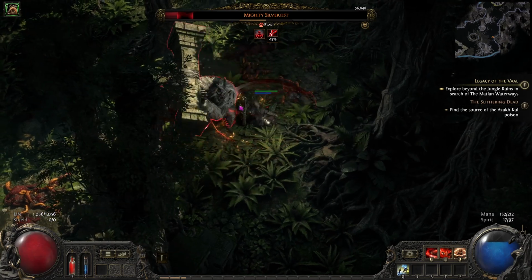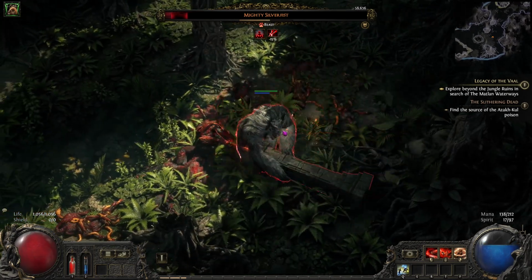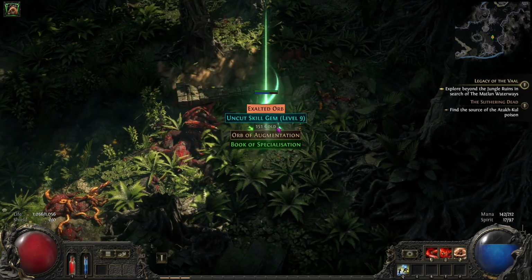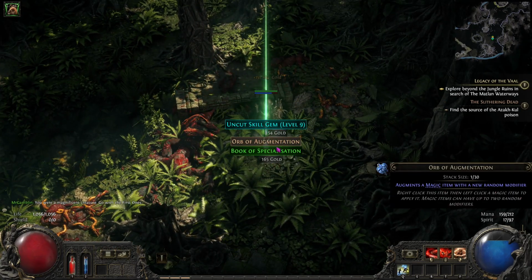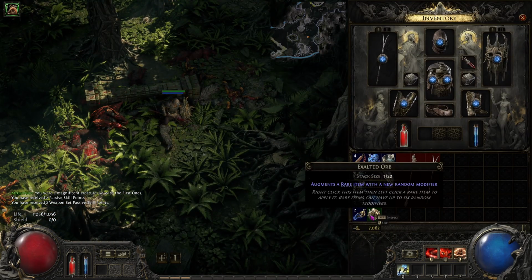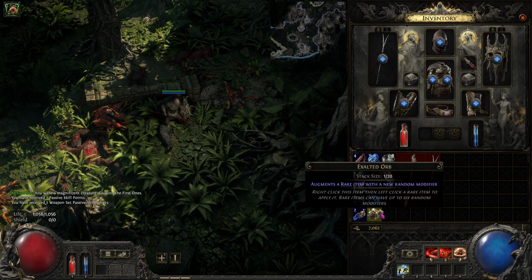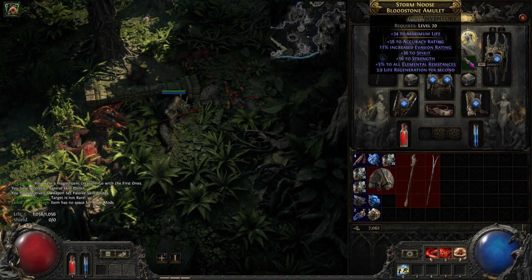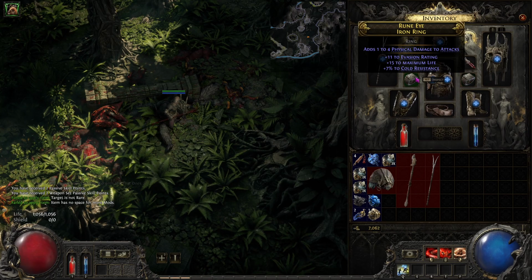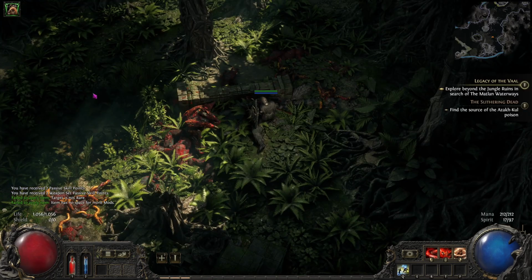And he's almost down. Oh, I looked at my phone because I just got a text and he almost killed me. Okay, that's fine. Awesome. Big monkey down. Got an Exalted Orb, Book of Specialization, and another skill gem. Good. Exalted Orb augments a rare with a new one. Oh, looks like I can't upgrade this anymore, so we may get ourselves a new ring or 2. Yeah, I think it might be worth getting a new ring or 2.